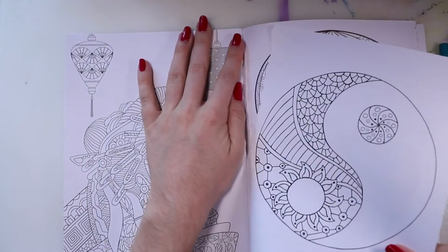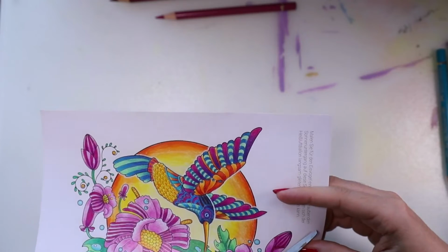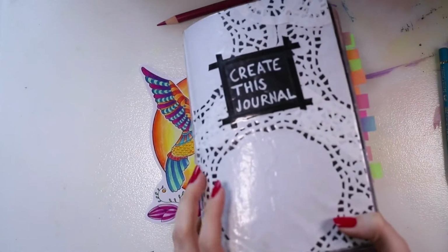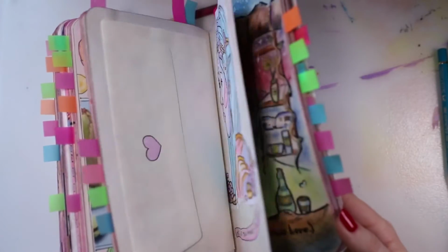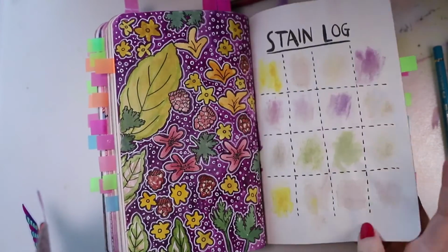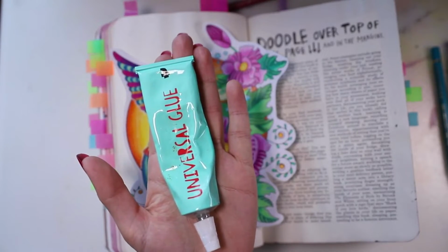Yeah, I just ripped it out of this book and cut it out. If you don't want to do that, you can also just copy the pages and then you have it on individual printer paper, and then you can color on those and stick those in. I have a friend who doesn't want to ruin her coloring books, but I don't really care too much.